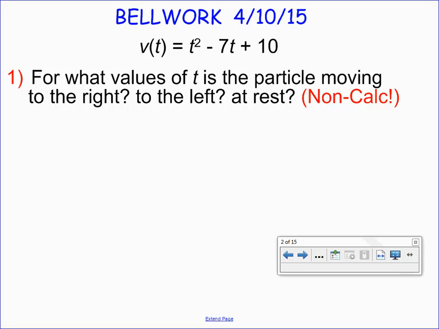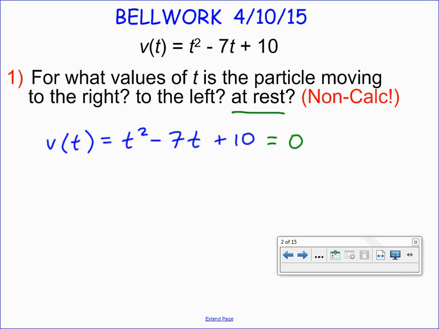So to answer this question, it looks like we don't have to differentiate or integrate. In fact, we can take our velocity function as is and set it equal to 0. So we'll take my velocity function v of t, and at rest means the velocity is 0. This is basically like finding my critical values for position. Then we'll do a sign test on a velocity number line. Wherever velocity is positive, we've got the particle moving to the right, and vice versa for negative. All right, so here we go.